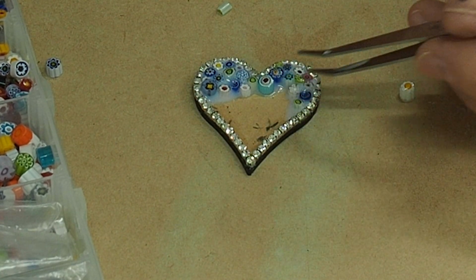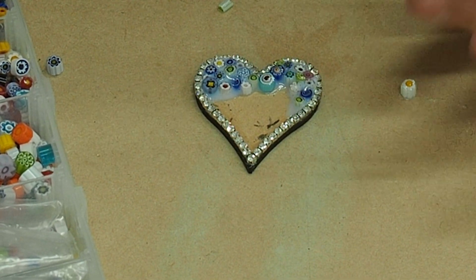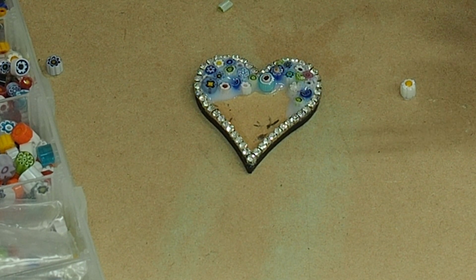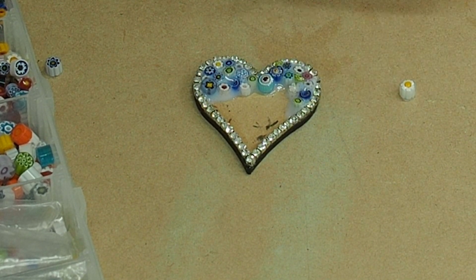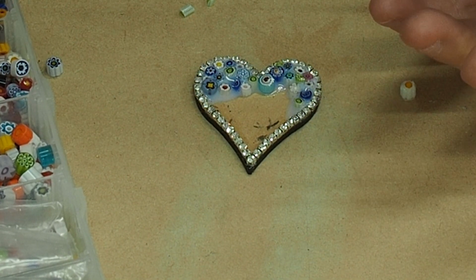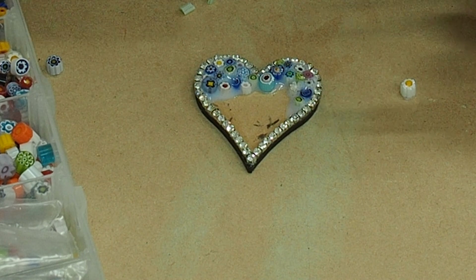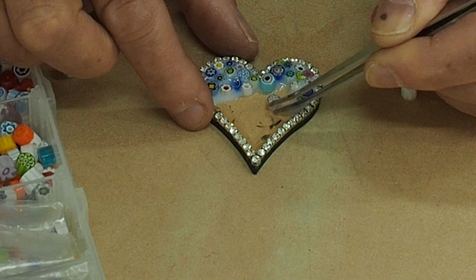It's really just a matter of putting it in where it fits the best. So you may have to move things, you may have to take one out and wipe it with a piece of cloth to get the glue off it and reuse it. A word of advice, if you have any very small ones, it's always good to keep them out of the container, because they can be quite difficult to find. Any small slivers or very small Millefiori, keep them out so you can use them quickly.